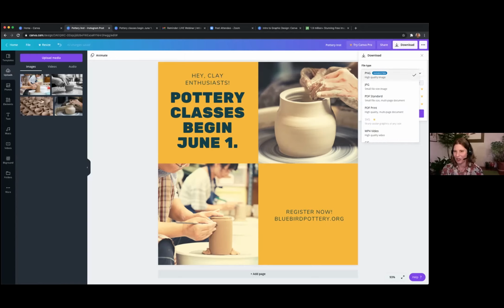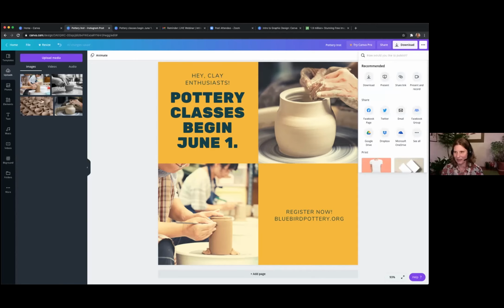But if you want to change that, let's say you just need a little itty bitty JPEG to email your coworkers, or a PDF, or if I kept those videos on there of them making lattes, you can download it as an MP4, which is kind of neat. And you just click the download button and it downloads like anything else off the internet. Another option would be this little icon in the upper right hand corner with the 3 dots. You can now directly post it onto a linked social media account or various storage devices if you choose.